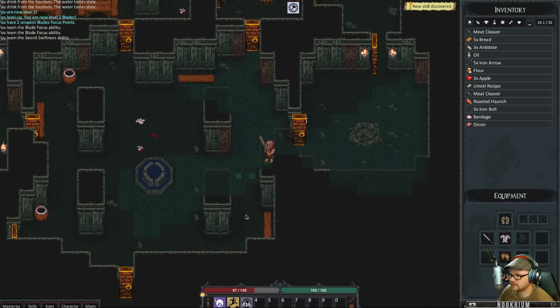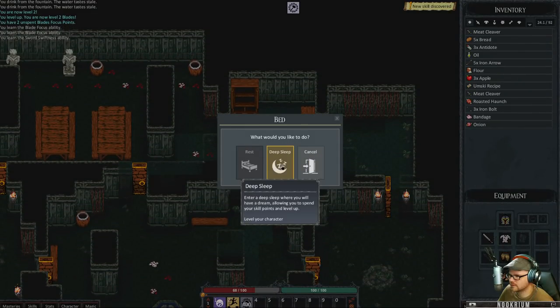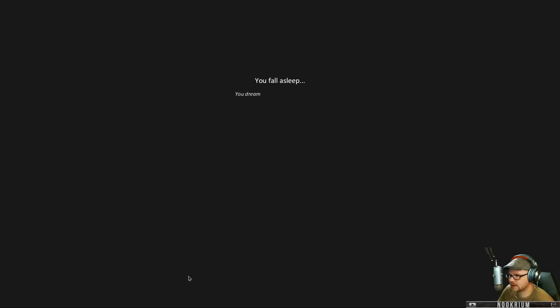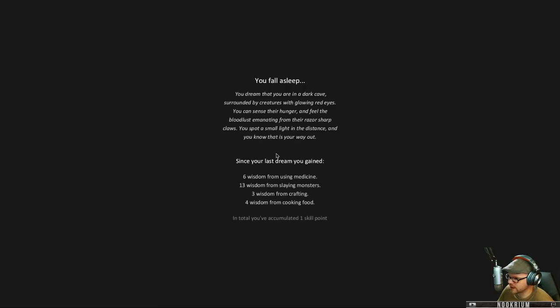Here's where we started. Can I sleep in this bed? Does that have to be in the dungeon? I'm going to spend your skill points and level up. Yeah. Let's fall asleep. Dream you're in a dark cave surrounded by creatures with rolling red eyes. You sense their hunger and feel the bloodlust emanating from their razor-sharp claws. You spot a small light in the distance, and you know that is your way out.